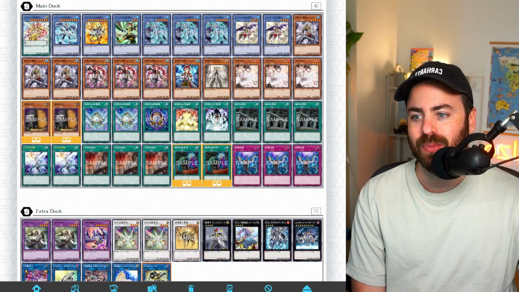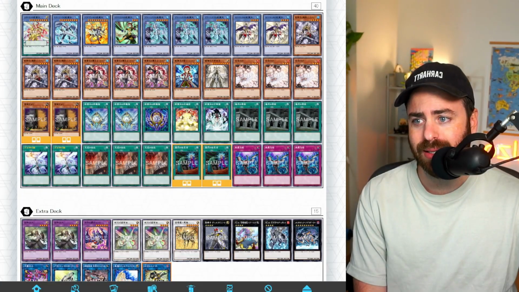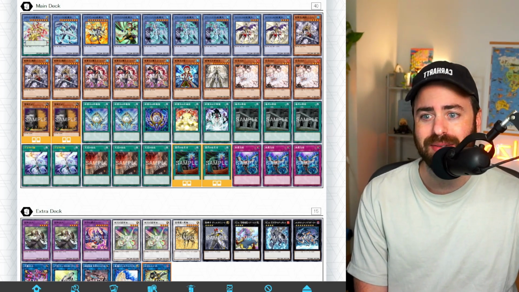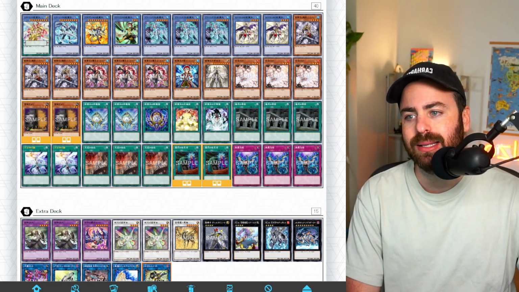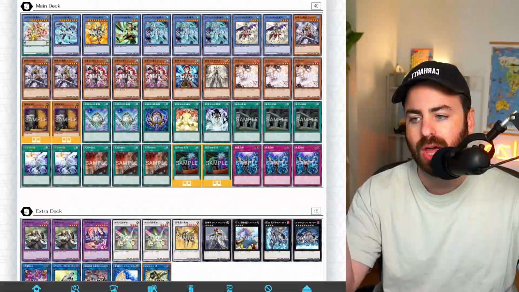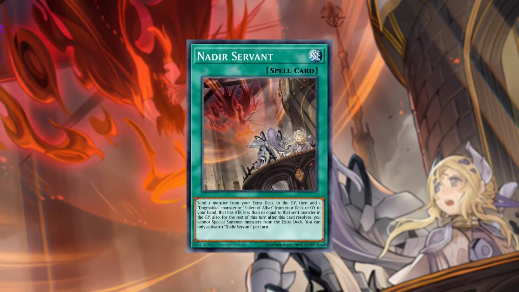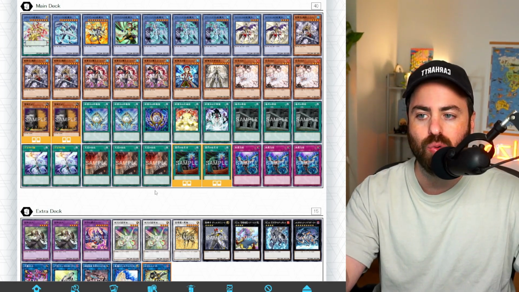Like, it's surprising sometimes. Nekroz is definitely a fan favorite from the past. Still have some remnants of it in the ban list with the Jin, Master of Rituals, or whatever his name is. And similar to a lot of the ritual decks, which is something that I like, you see it in Voiceless Voice a lot. Nadir Servant is a really good package with Herald of the Arclight, because these decks don't usually access the extra deck or need to at all.